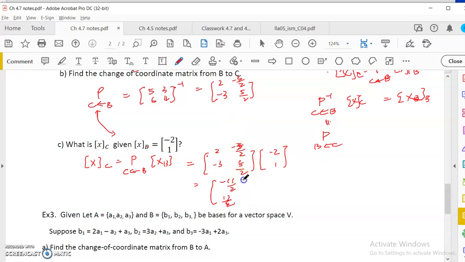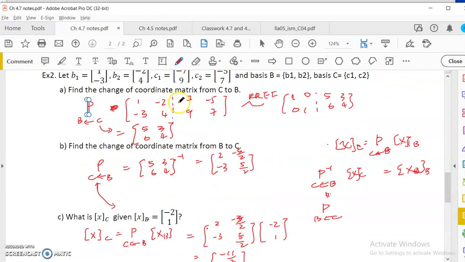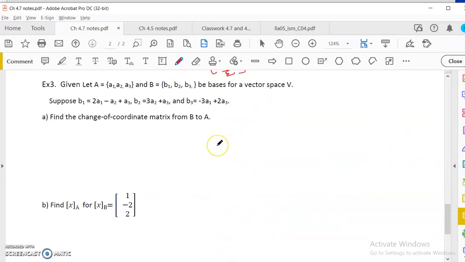So when you do your worksheet, just pay attention to what you are changing. Okay, so it's very clear. Because you multiply the coordinate of B, this has to match. And then if you change it to C, this becomes C. And this is found by writing C in the front and B in the back for the basis and doing RREF. Okay.